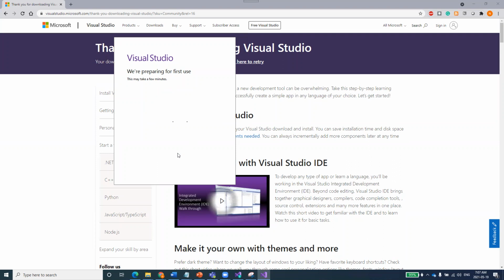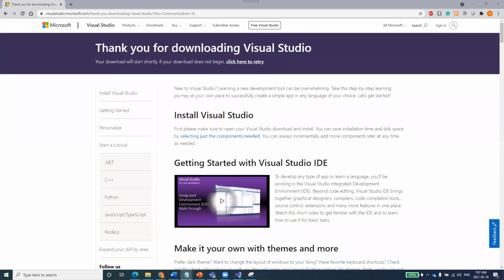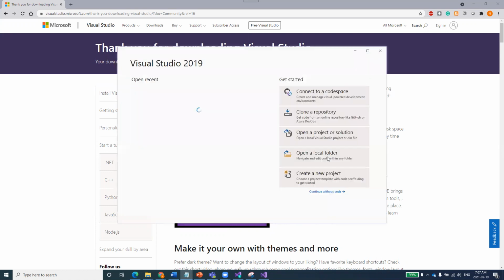So as I said, I would be giving a very basic introduction today, and that introduction will give you a very good sense of what we are basically trying to do here, what variables are, and what the different things are, and I'll talk about that. By the time it's starting now, Visual Studio has very much started.